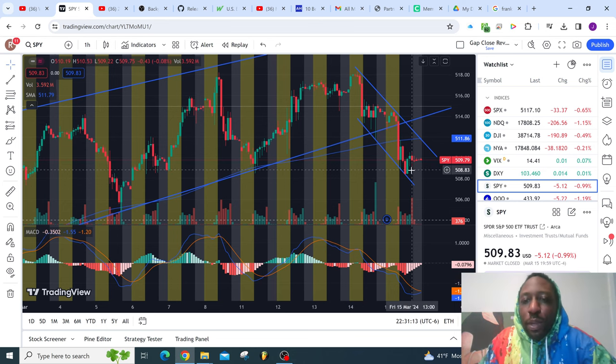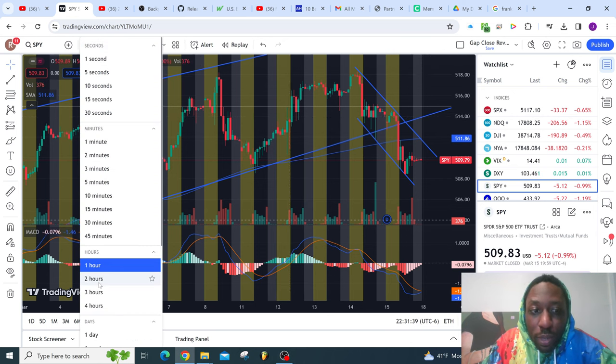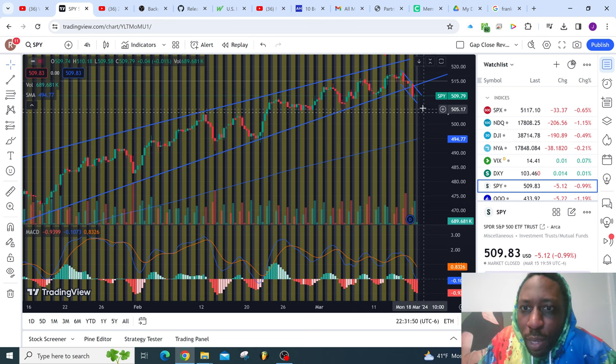What we're looking for this week coming up — it's possible we can start up and hit a trend line and break through it. This is just a short-term trading range. We've got the MACD crossing over, which means momentum wants to head upward, meaning there is some buy pressure soon. But it doesn't always have to happen immediately. If we start to head upward, are we going to break through here and retest back up to 512, 513, 514, maybe 515, and then get a drop? Anything's possible.